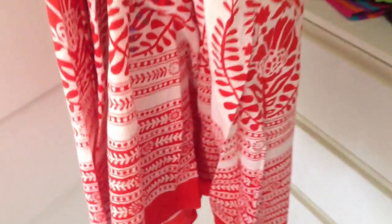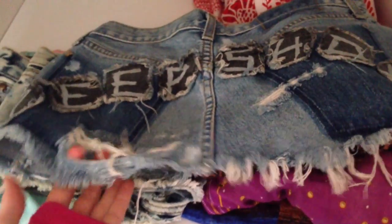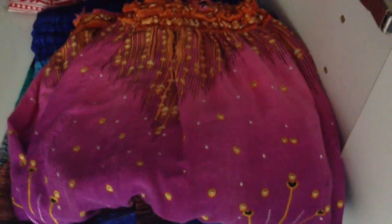Now we have some shorts and this skirt. This skirt was from the op shop — one of my favorites, it was about $5. It's got sequins on the bottom, it's really comfortable and it looks really nice on. And this one's from a New York secondhand shop — it says Peep Show, and it is a Peep Show. You've got to be wary of the slit because your backside will be hanging out there for everyone to see. And that was a really good purchase at about $7. These shorts were only a couple of bucks, they're from Thailand — very short shorts.